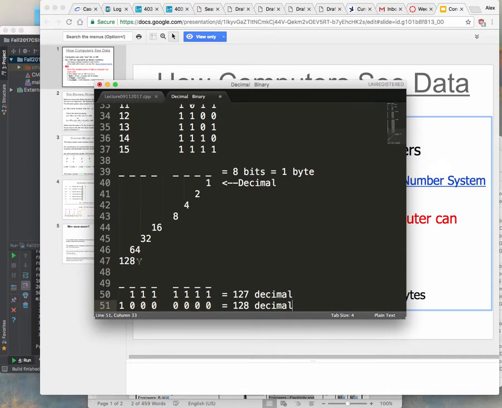The biggest number that we can represent with 8 bits is 256. It's actually 255. Make sense? Why? Because we have 127 plus 128, that's 255. All right. So that's the binary number system. And I already showed you that they basically double up, like this. Now let me explain to you why that happens.